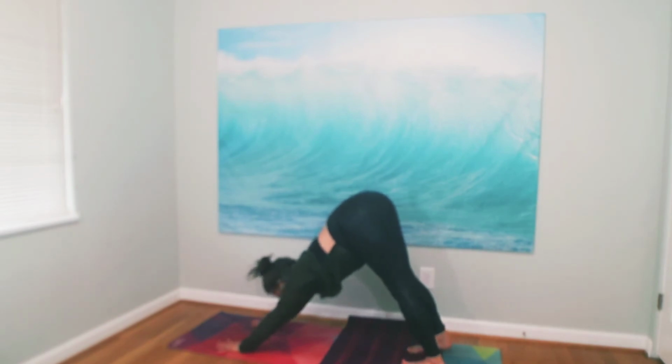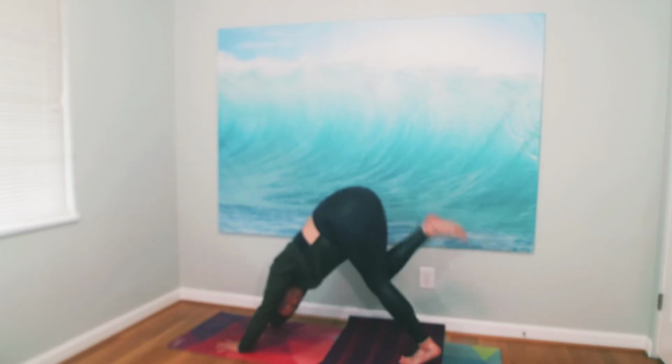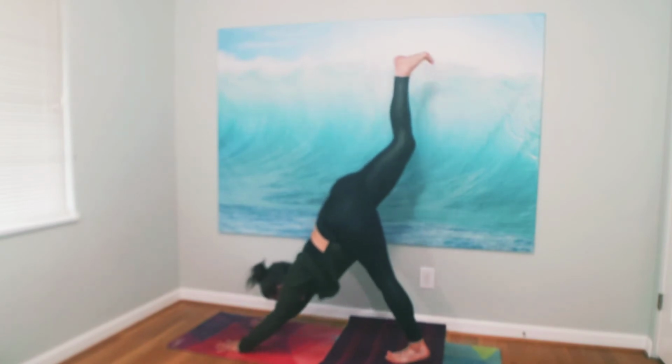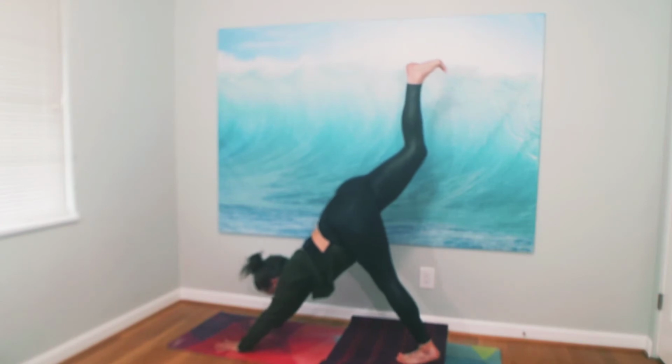Listen, it's harder the more fatigued you are to lift. So listen to your body first. Can I try? I'm gonna give it a go. I like to focus on my three-legged dog. Really feel the momentum, the drive of my leg, and focus on my gaze forward. Look forward, kick back forward, almost for three breaths.